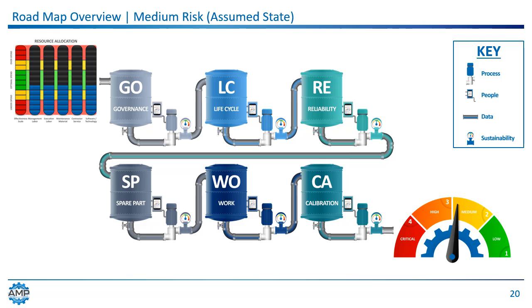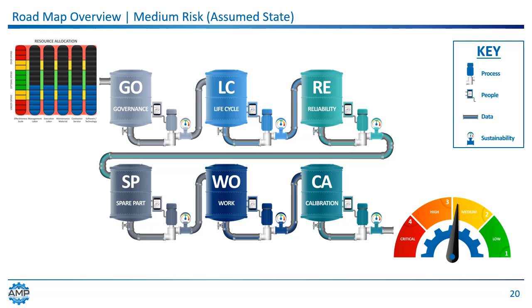Let's apply this thinking to some asset management program scenarios. This slide represents the inputs we saw previously, the management systems that process the input, and the output in terms of risk to the business. This slide represents how we typically think about asset management with a medium risk. Each management system processes some input and has the people, processes, data, and sustainability it uses for its own purposes. Each management system tank is pretty much self-contained, and the people working in each management system don't necessarily know or care what's going on in the other tanks.